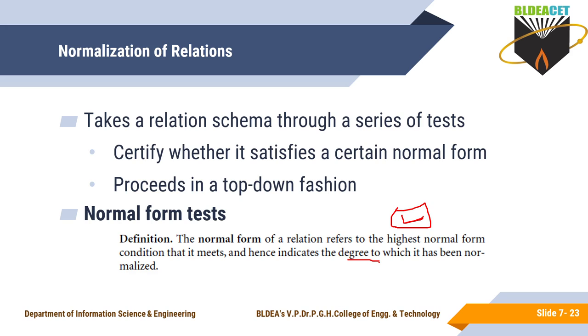If I design a relation and fulfill only the first normal form and it fails the second normal form, then it is not a good design. So if you design a relation, you try to clear those tests as well; normal forms are nothing but constraints. You try to redesign for the second normal form conditions also. If you redesign like that and meet the highest normal form, then your relation design is a good relation.